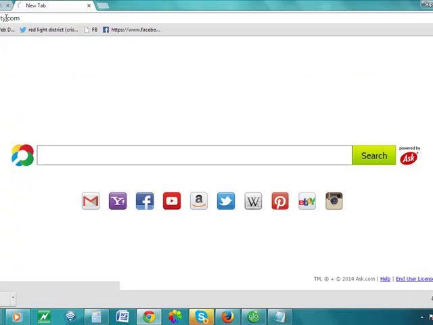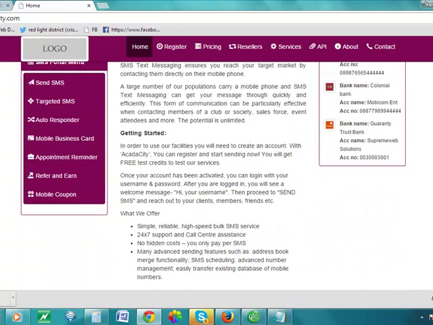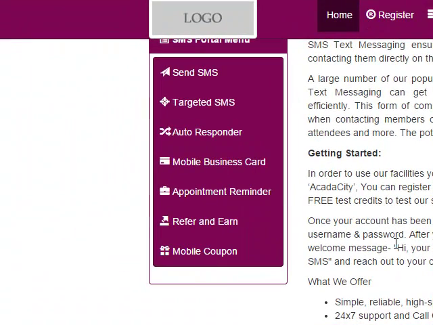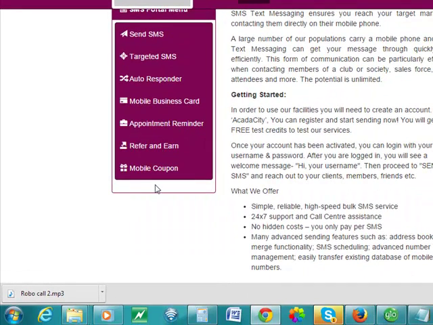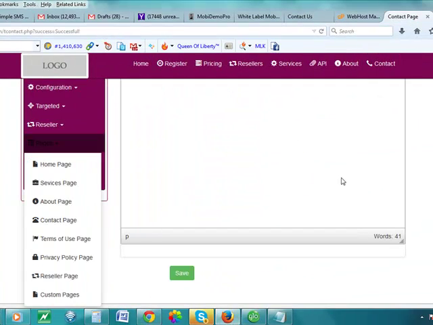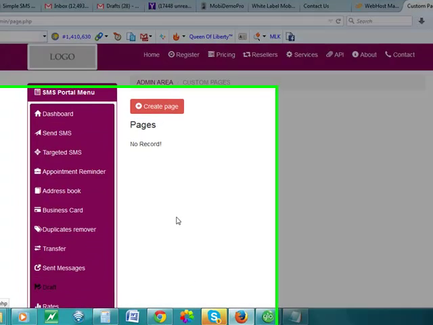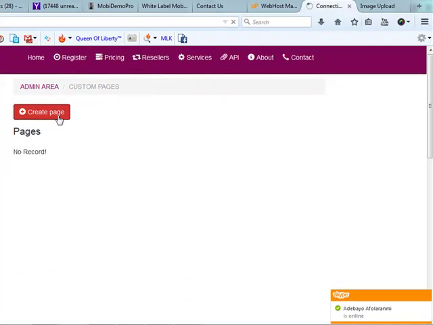This is MobicomCMS, the website where we are currently deploying the application. This is how the home page looks. These are default links on the home page. Whenever you add a custom page in the MobicomCMS, they appear in this menu. I'm going to walk you now to show you how to create a custom page. To create a custom page, you click on custom pages. We've not created any custom page, so I'm going to click on create page.